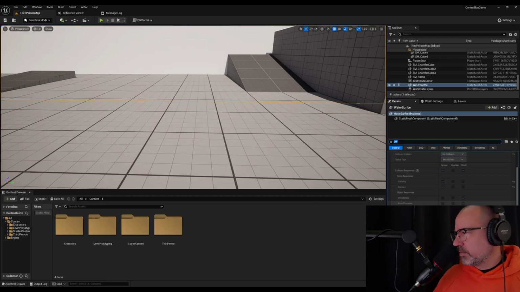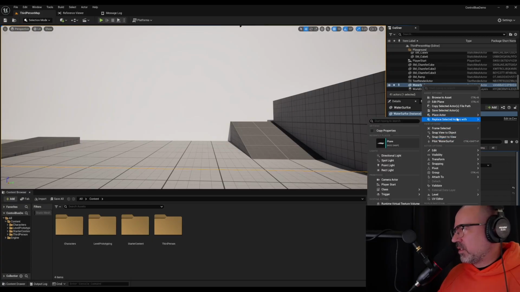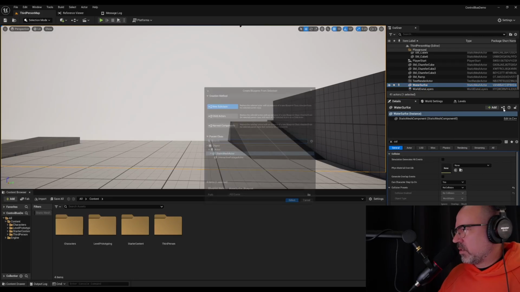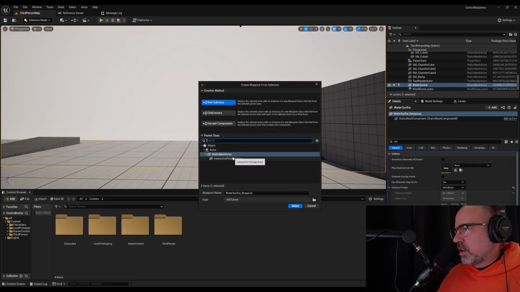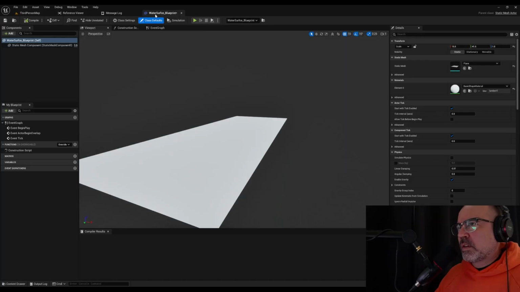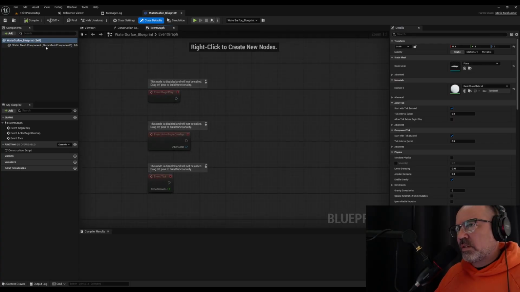No collision. We're going to turn this into a blueprint by pressing this button here. Static mesh actor, sure. Okay. So we have to do this so that we can play with this a little bit.